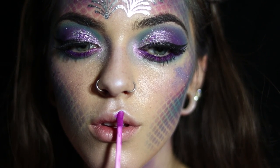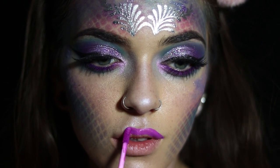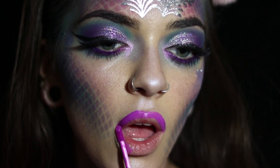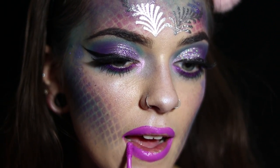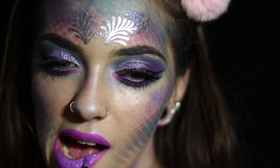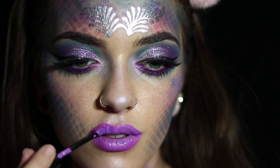I take a Romey liquid lipstick to fill in the outer part of my lips — I'm not sure of the exact shade since the bottle doesn't say, but I love it and it's matte and stays on all day. Then using L'Oreal Infallible Paints in the shade Lilac, I cover the inside of my lips and blend the two together.